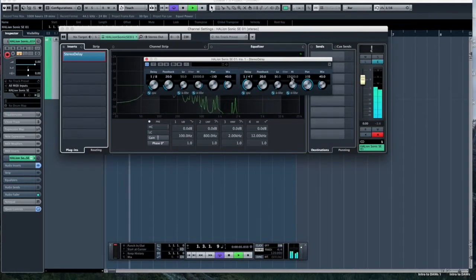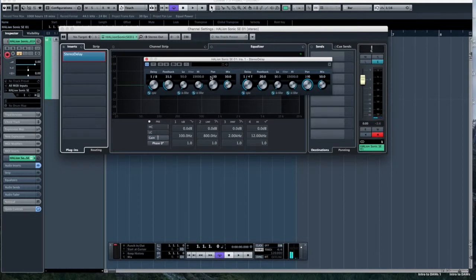Now you can see already it's getting a lot more interesting to listen to this delay, especially if you're wearing headphones. So I'm free to change the settings of either. Like for instance, an eighth note's a little shorter, so I might have to bump the feedback up to make that one repeat as long as the quarter note triplet, which is a little longer. Let's go 50-50 and see what we get. All right, so there you go. That's a stereo delay. Two independent delays, one for the left channel, one for the right.